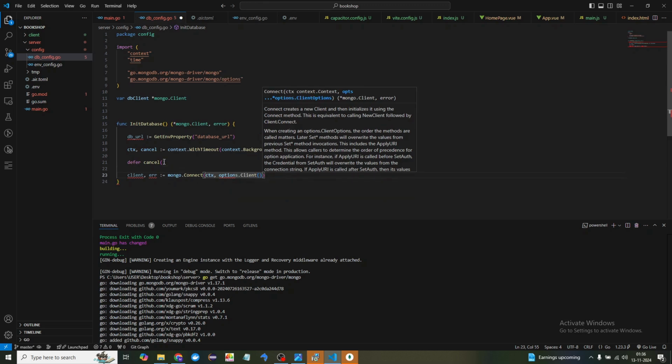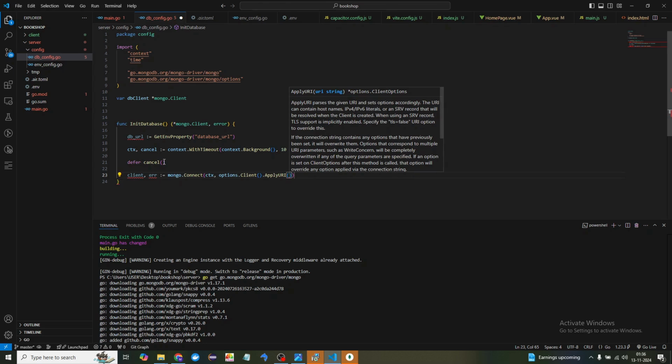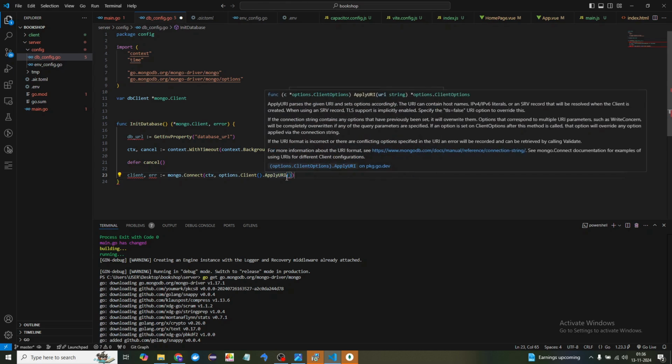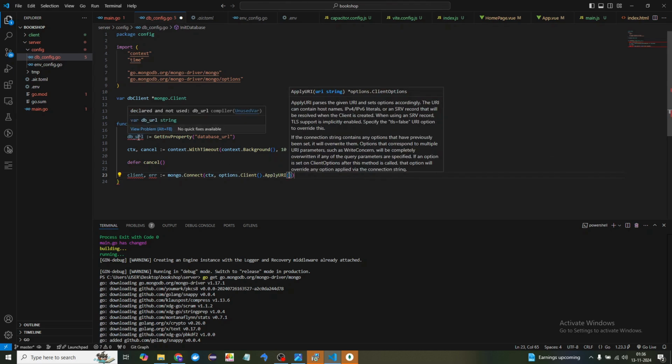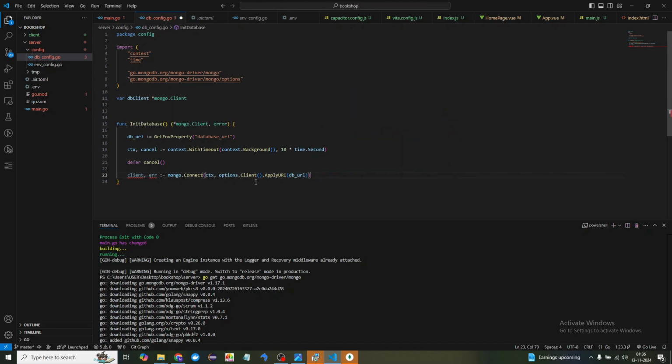And then on client I need to call one method over here, ApplyURI. What this ApplyURI will be doing is taking this dbURL and trying to connect with MongoDB using this context. That means if I put 10 here, then the maximum time it will take to connect with MongoDB is 10 seconds, and then it will throw the error, right?